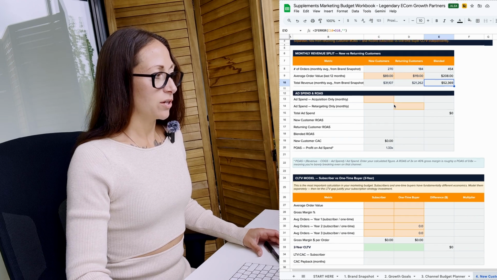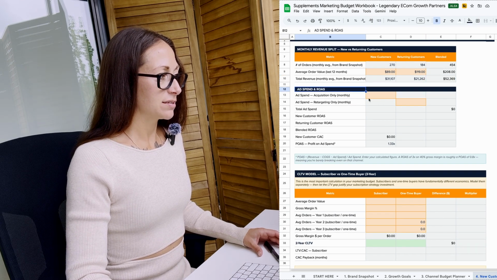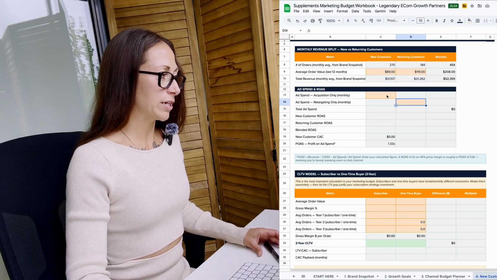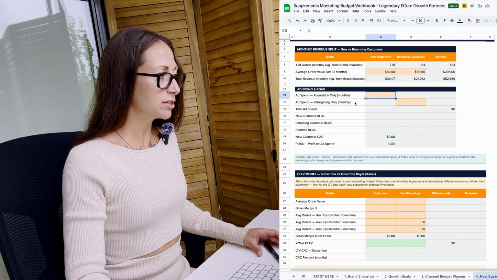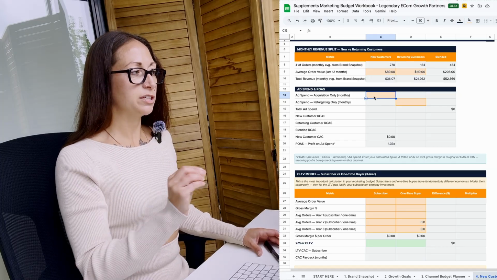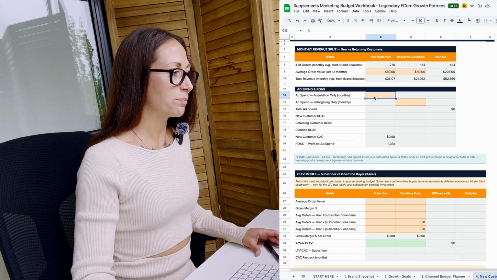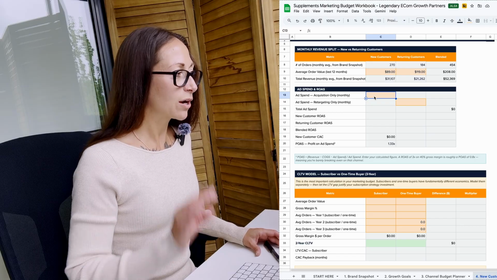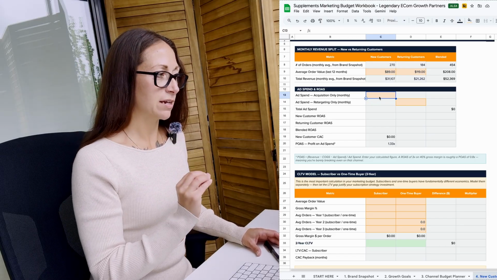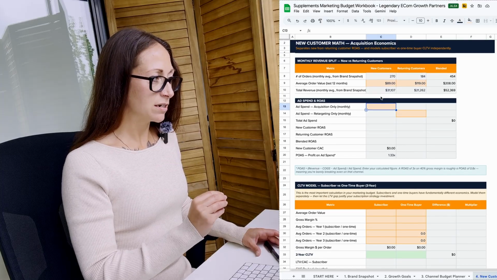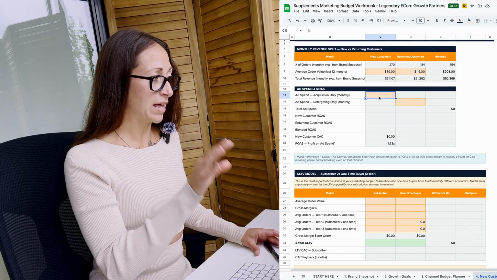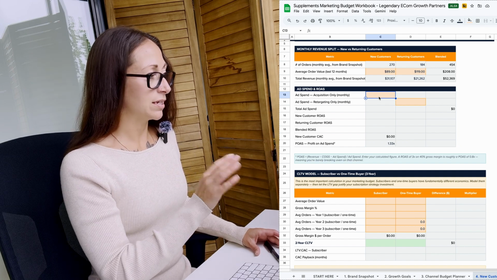Now, in the next section, we can see the ad spend and ROAS section here. So what we're going to fill in is just these two orange tabs. The first one at the top is the ad spend that you're allocating specifically to acquisition. For the most part, when brands are trying to grow and scale, your acquisition spend needs to be a minimum of 70% of your advertising spend, and dedicate that to pure acquisition. I've got lots of videos about that, so take a look at those in the channel.